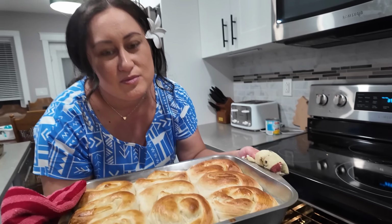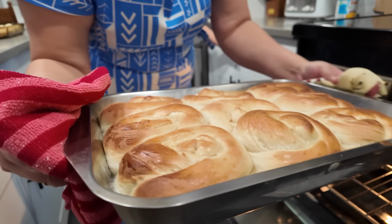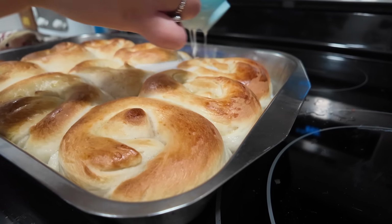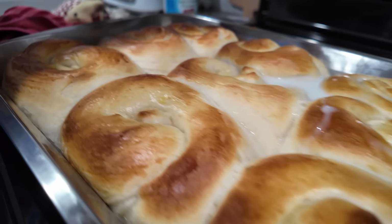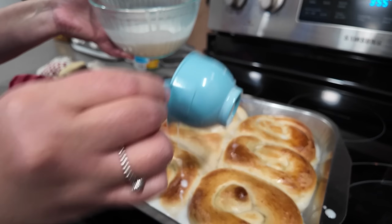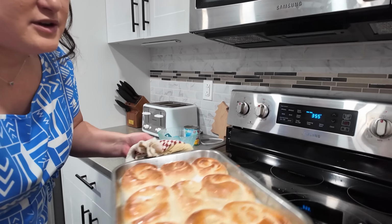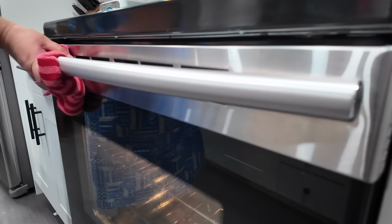Okay, so we're going to put the rest of our coconut cream and then we're going to chuck it in for a few more minutes. We're not going to let it sit in there too long because it's already pretty much cooked. So this is the rest of our coconut cream. I'm just going to add that between it. Okay, so we put the coconut cream in. Now we're going to put it back in just for a few minutes, okay? And then we'll bring it out. Okay, let's get it out.